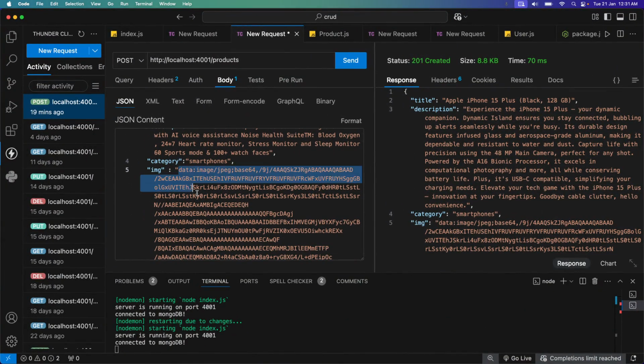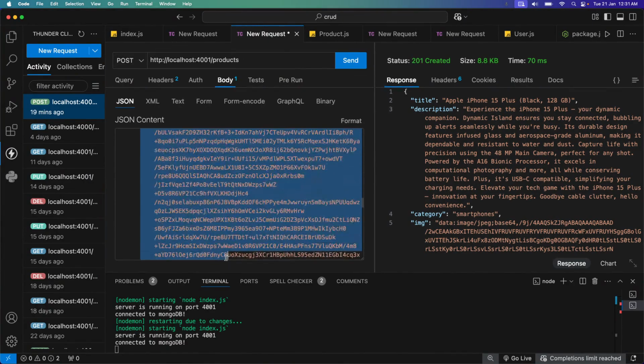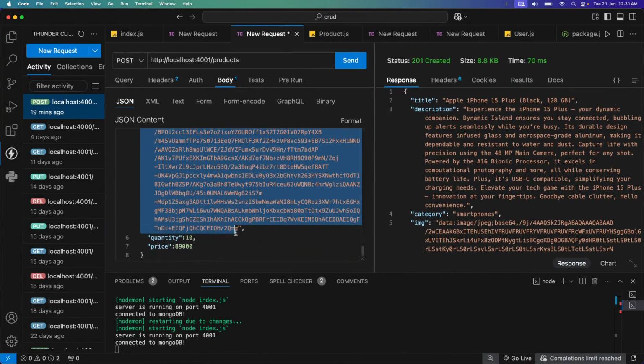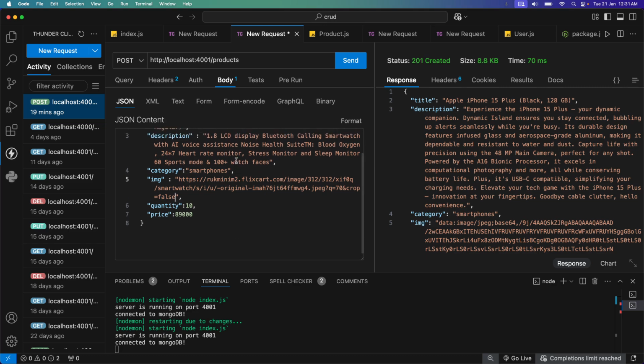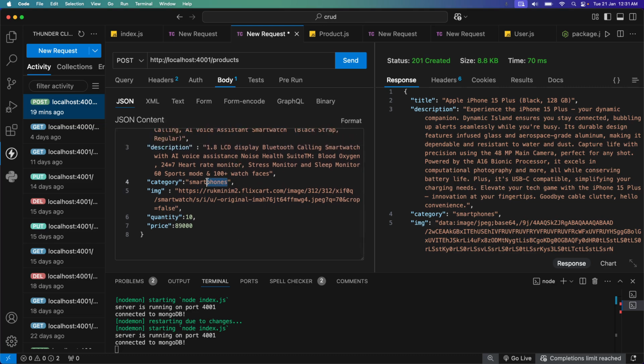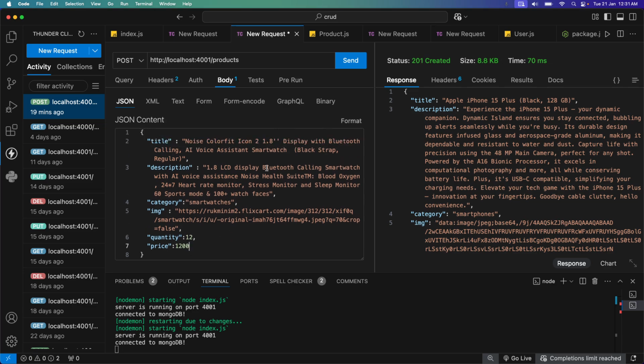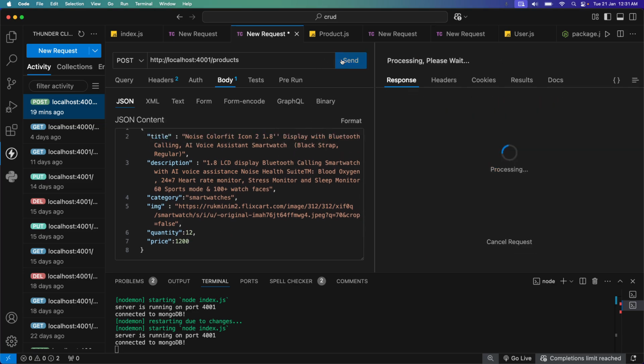Inside the image address, you can just replace this image with the new one, right? And category will be smart watches, and quantity will be 12, price will be 1200. So done, and just click on the send button.